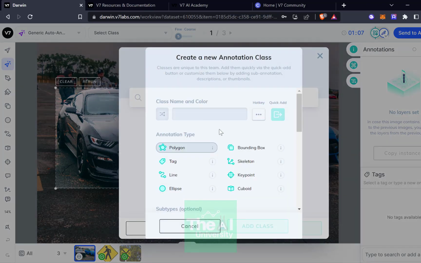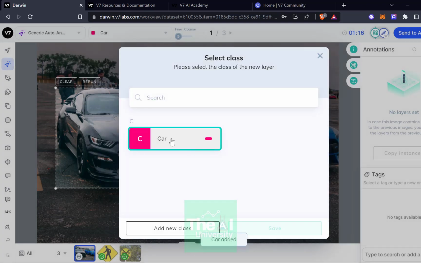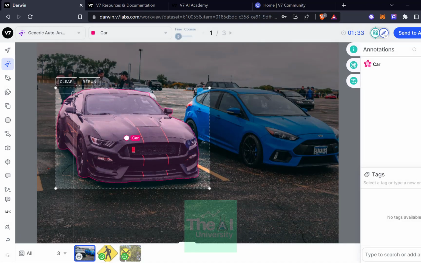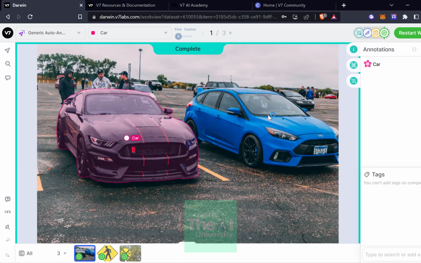Then let me add a class as car. Click on add class, and then I can select the class and then save. You can see here that it has annotated this car pretty well, right? Created the edges all around the car here. This way you can create the bounding boxes around each object. You don't have to align any crosshairs exactly to the edges. This annotation tool will understand the object within that boundary, as you can see here. It has understood the boundary clearly. This process is pixel perfect and understands what object you want to focus on. Also, it saves a lot of time. All right, so this is the way we can auto annotate any objects in a given image.